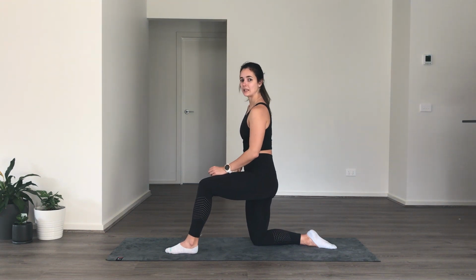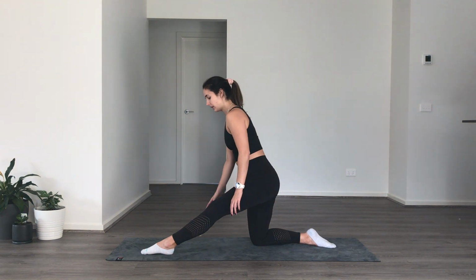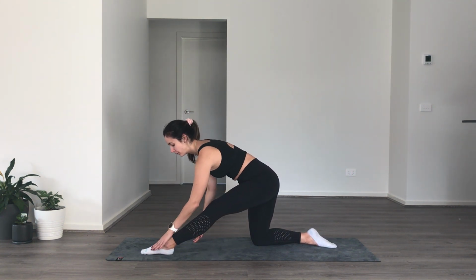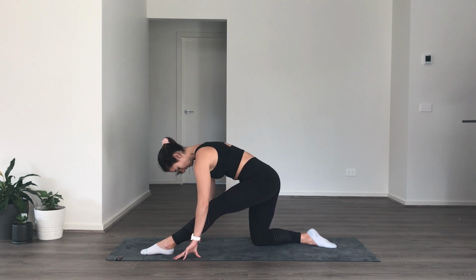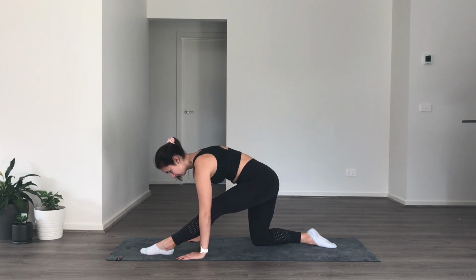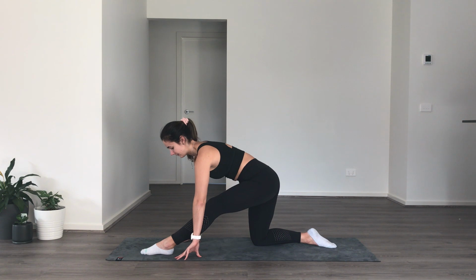Alright, relaxing that hip, straightening that front leg, keeping that toe on the ground. We're going to lean on forward and you should feel a stretch both down the hamstring but also through the front of your foot. Try to keep the hips nice and square. Keep the back nice and flat.